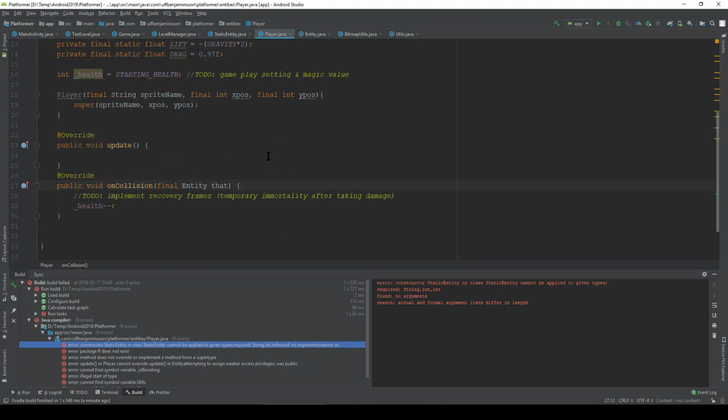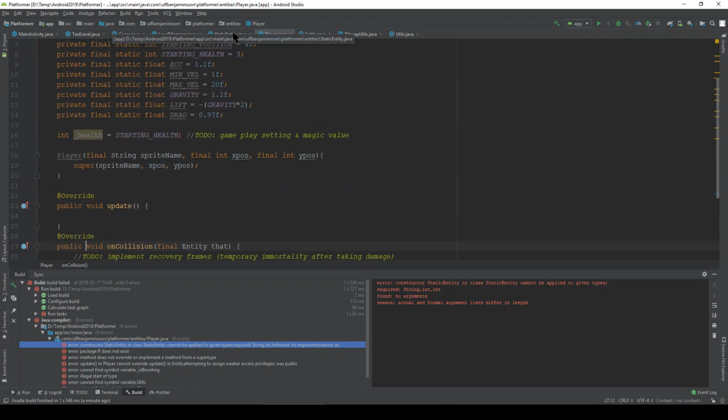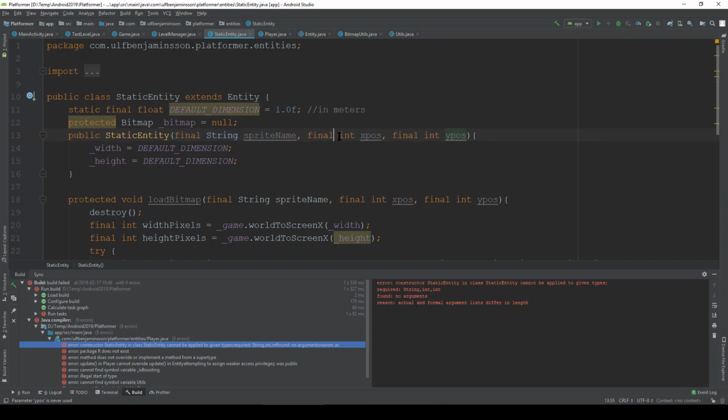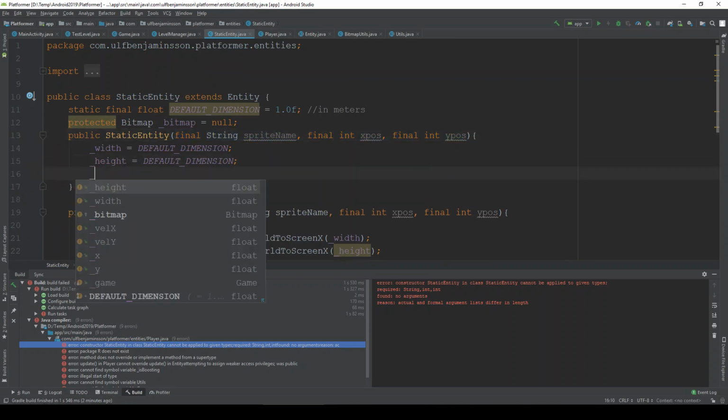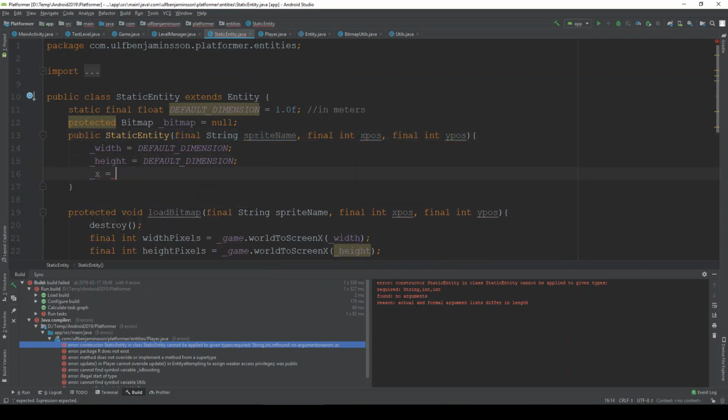Just going to leave this as is for now. But that's the player. Player calls static entity with its argument. I'm not making use of the positions, so let's make sure X equals xpos.